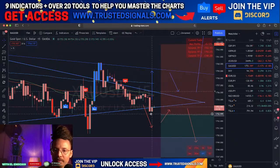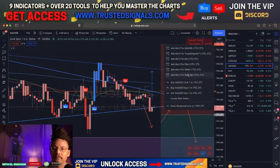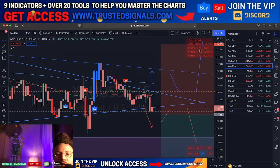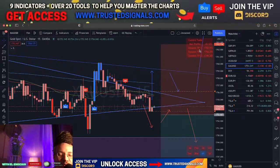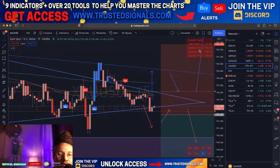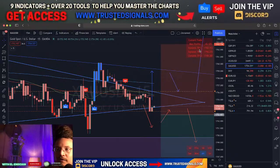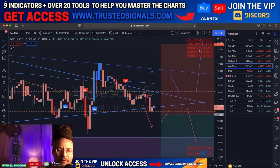And then I'll put an alert right here. The reason why I'm putting an alert is because I'm going through all these charts. Normally, I just stick to one chart and I'll just look at this one chart. But I'm doing the live weekly analysis report, giving you guys my brain, so that way you have an idea of what to look for throughout the market, depending on all these charts that I have. I don't know which ones you guys are looking at. Maybe if you want to recommend a chart, I'll gladly do the analysis for you. But these are the charts that I look at.